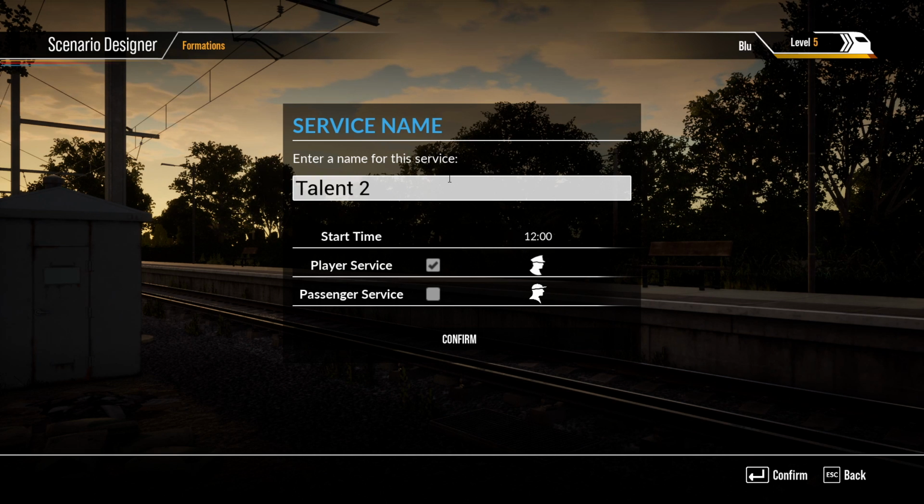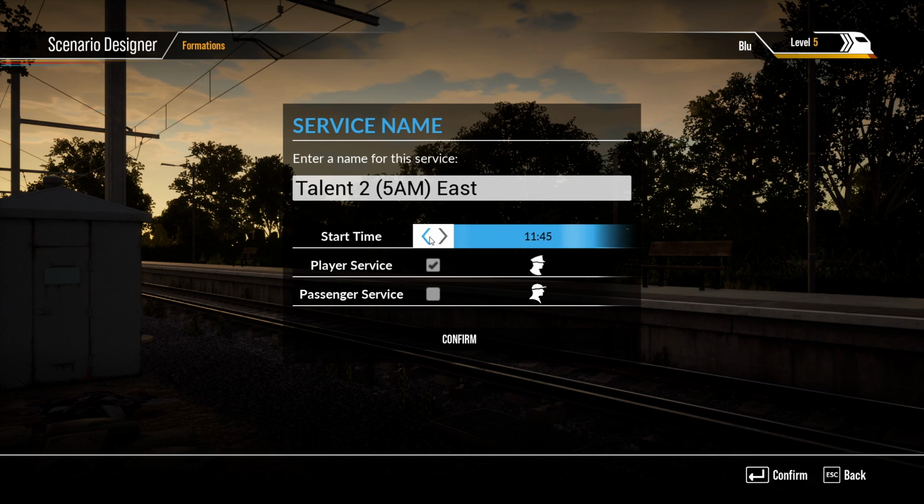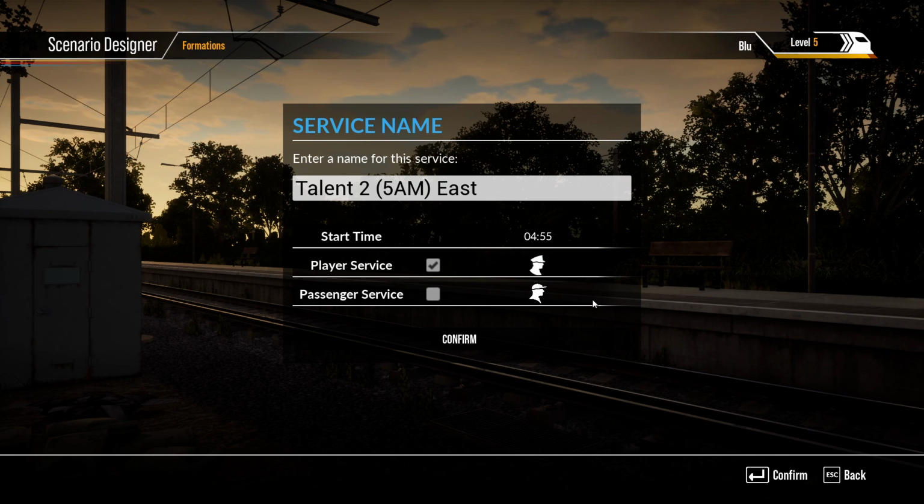Talon 2. This one will also be 5 a.m., as if I was to put more services at different times, it'd be kind of a round. So this will also be east. Sorry, east service. And again, you can name these however you want. I like to be organized. This one will probably be ahead of the other train. Since the other train is doing multiple stops, I would like this one to leave ahead. The other one left right at 5 a.m. I'll have this one leave maybe 10 minutes early, like 4:50. Maybe let's kind of put them together. We'll show you how this looks in the game later.